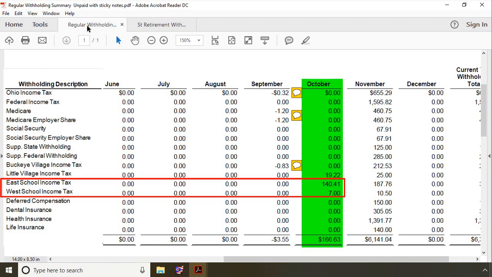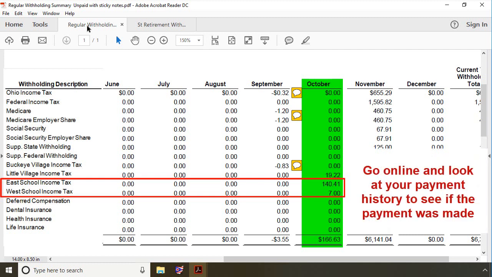So the first thing I have to know is, did I make a payment online? Our school taxes are paid on the Ohio Business Gateway. So I have to log into the Ohio Business Gateway first to see if this $147.41 was paid for school tax for the month of October. And on the Ohio Business Gateway, I can see I did not make a school tax payment.